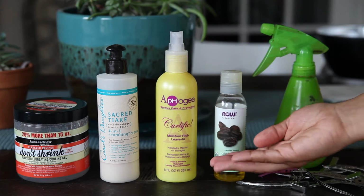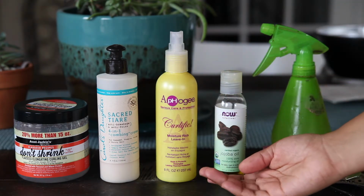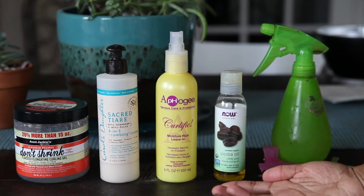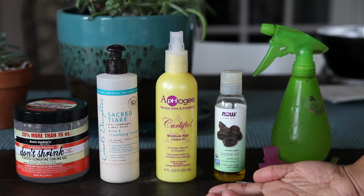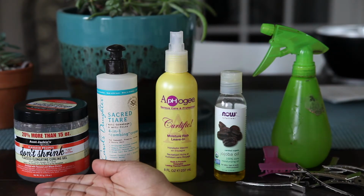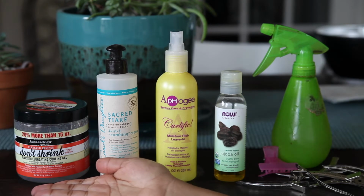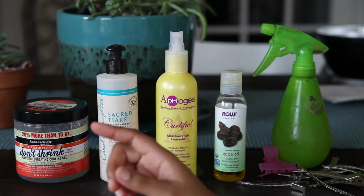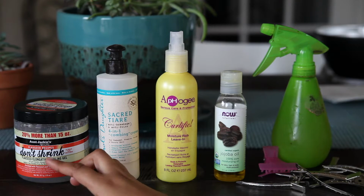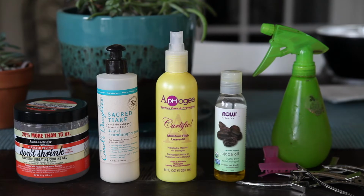And the oil that I like to use in my hair is jojoba, because coconut and olive oil is just much too heavy for my hair, and jojoba just gives me the right amount of moisture without leaving too much residue. And the gel that I am absolutely obsessed with right now is the Aunt Jackie's Don't Shrink Flaxseed Gel. And it does help with the shrinkage a bit, and it's a little bit lighter weight on my hair, which I also do love. And it is a bit more expensive than Eco Styler, but right now it is my favorite, so I think it's worth at least a shot.